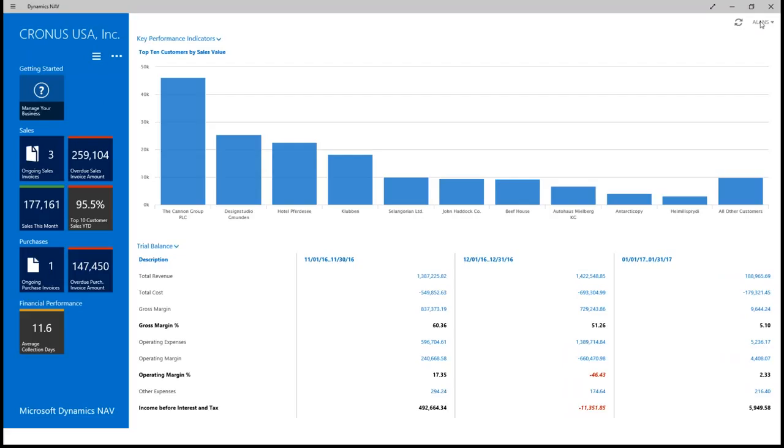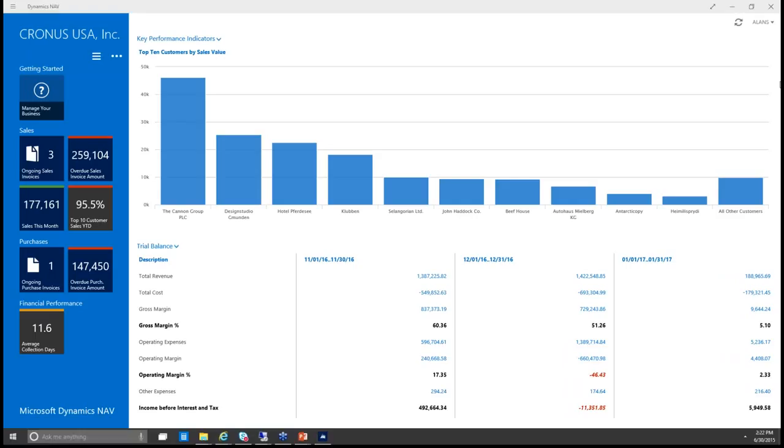Let me move this thing out of the way. I started the application, and I've already identified which server I'm pointing to, as well as put in the user ID here of Alan S. Now, if I signed out, you would see a screen that would have the URL for my server for NAV and the actual user ID and password. I kind of skipped that step.